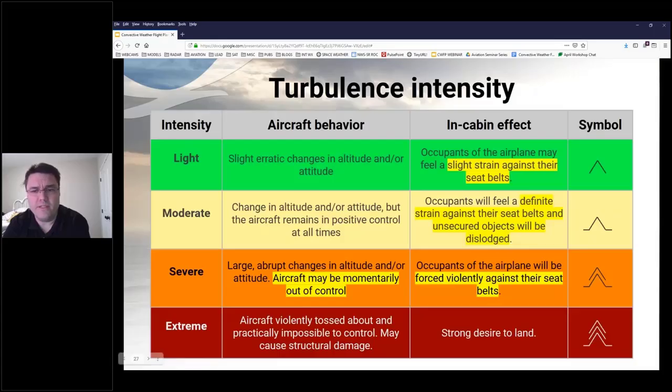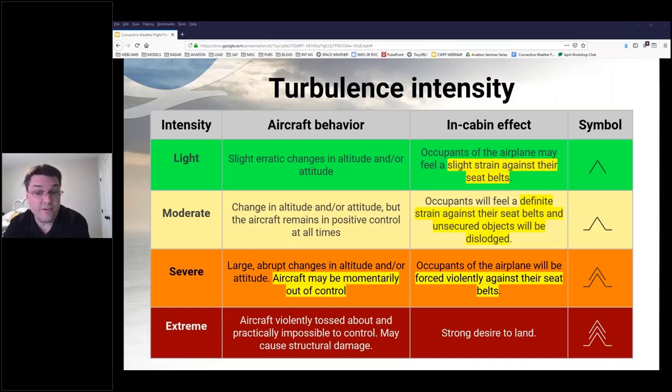So just real quick on intensity, I highlighted the areas I thought were the most poignant, illustrating the different levels. Light, you could say a slight strain against your seatbelt. Moderate, a definite strain against the seatbelt, and if you don't have something secured in your cockpit or the cabin, it could go flying.